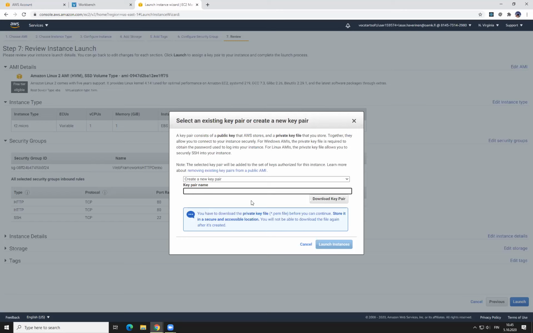Okay, key pair name, I'm going to name here Web Frameworks Demo Key. And it says that it will download the private key file called PEM, store it in a secure and accessible location. You will not be able to download the file again after it's created. So this is a one-time opportunity only.